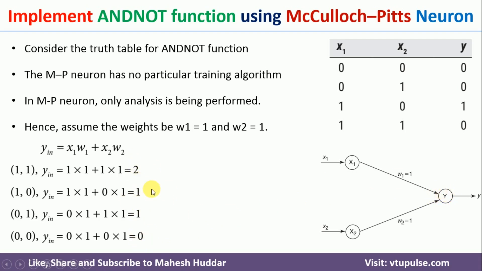Now based on this we need to find the threshold value such that the neuron fires only when x1=1 and x2=0. If theta equals 1 or more, the neuron will also fire for input (1,1) since its net input is 2, which is greater than or equal to 1. It will also fire for input (0,1) since its net input equals 1. That is not what we want — we expect the neuron to fire only in the (1,0) case. Hence we cannot use theta=1 with these weights. If theta=2, it fires only for (1,1), which is also wrong. So we need to modify the weights.